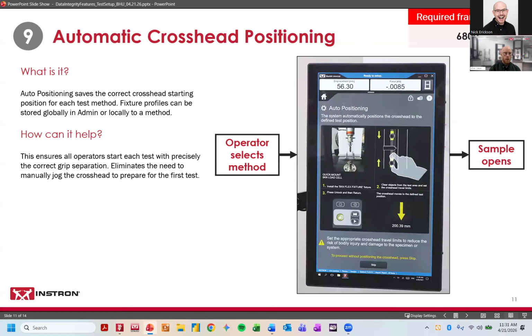And then you might have another operator who does it much quicker and has maybe a wider tolerance on where they end up with that grip separation being. And so it just takes out the time associated with doing that really well, but also the interoperator variability.